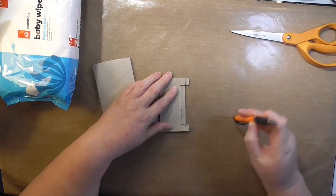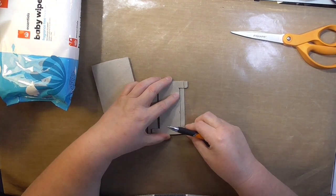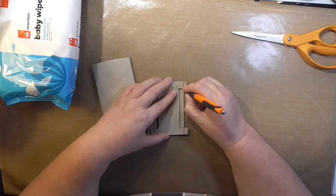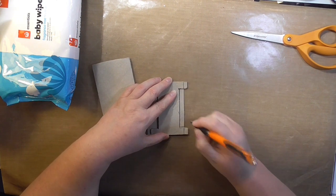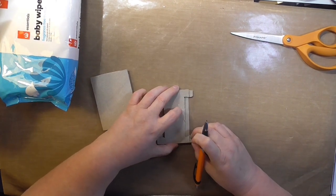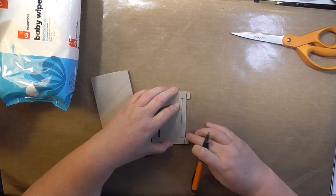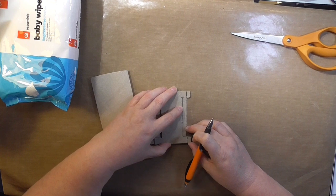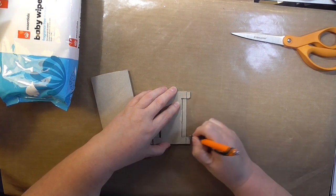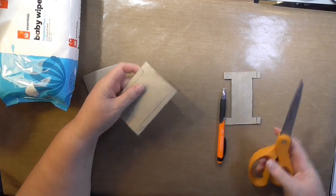So I've made myself a template. Decided I didn't want it this long, but that gives me a chance to see, to cut exactly where I want. And all I do is draw a rectangle on each side, just using the template, lining up the sides with the side of the toilet roll with my lines to give me the depth I want. And I've worked out that this is plenty deep enough for what I want.